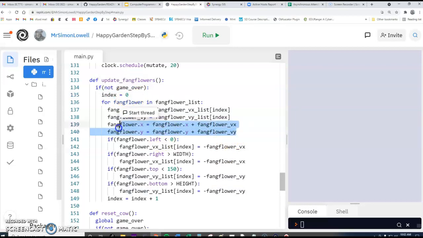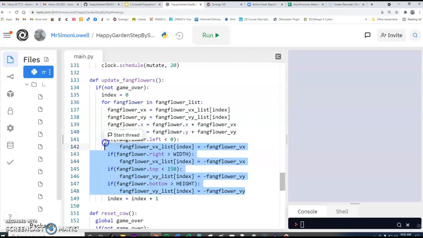We're going to move the flower in the X and Y directions by its velocity. If it's -2 or -3, that's moving it to the left in the X direction. +2, +3, it's going to move it to the right. In the Y direction, -2 or -3 would move it up. +2 or +3 would move it down. So it's always going to be making kind of a diagonal across the screen.